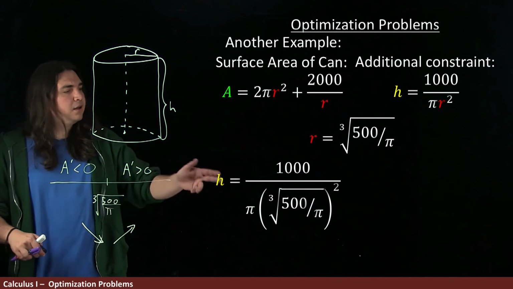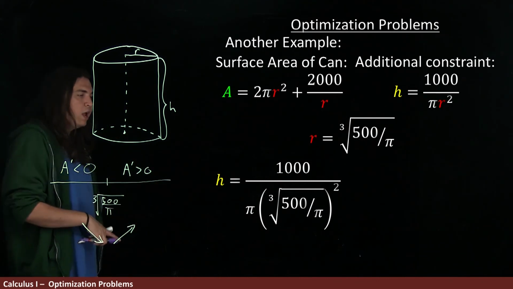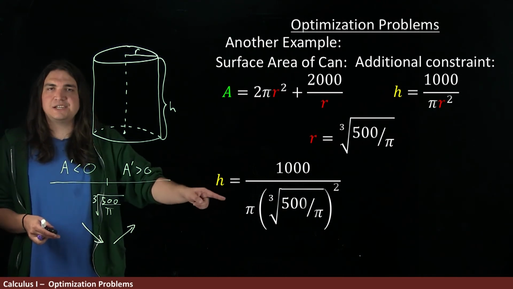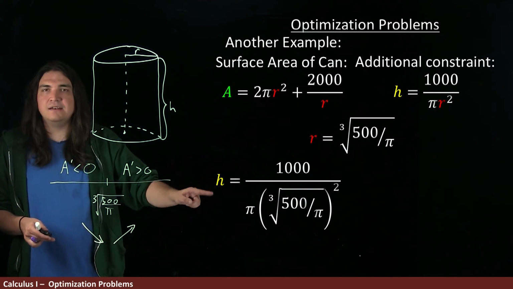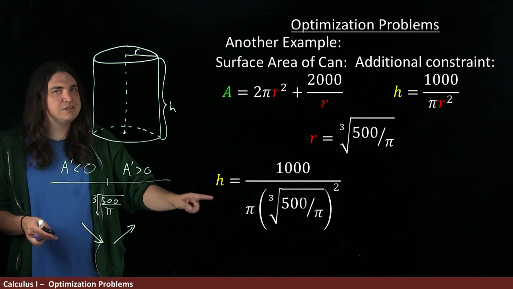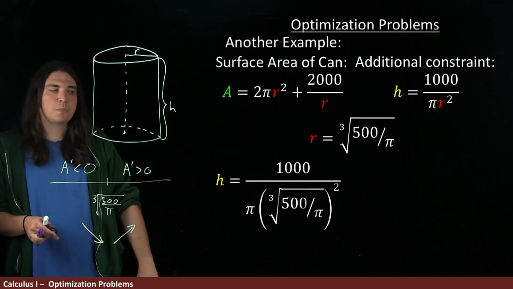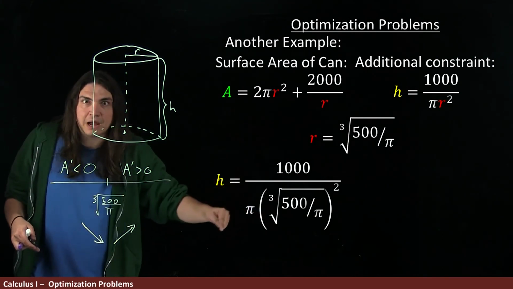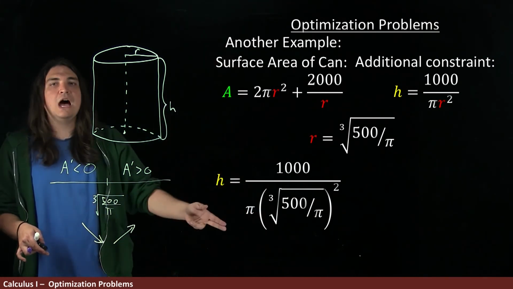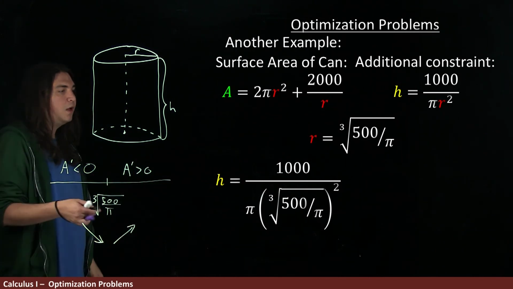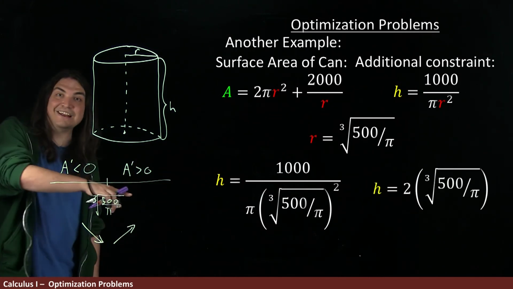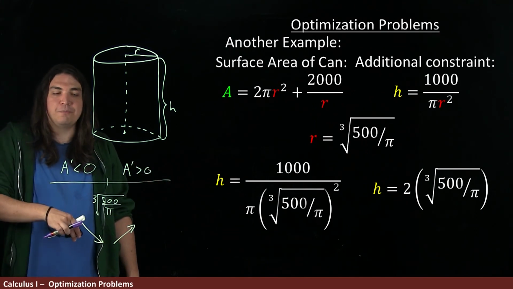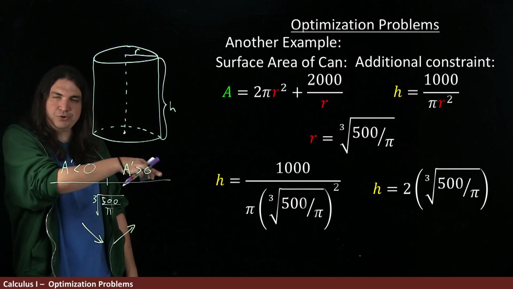And we get this. Now, if this was a fill-in-the-blank question I was having you do, I'd expect you to not need to simplify this, because, oh boy, that doesn't look fun to deal with. However, since this is a huge thing to write and space is kind of at a premium here, I actually am going to simplify this. This, surprisingly enough, simplifies down to just 2 times the cube root of 500 over pi. Weird, huh? Yeah, you should try and do that.